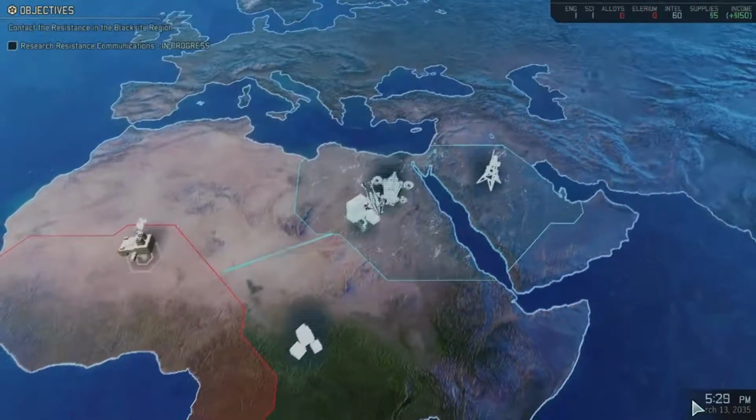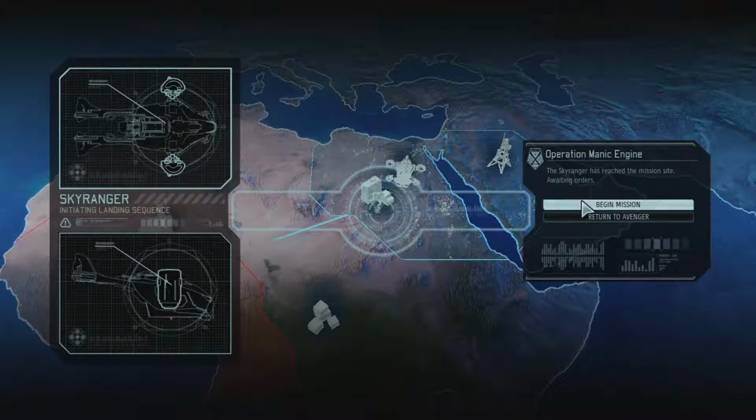Voodoo 37's in the air. Let's move it up. Squad green to deploy.